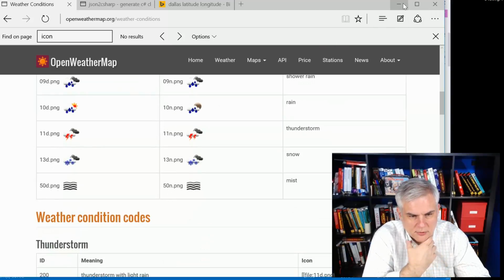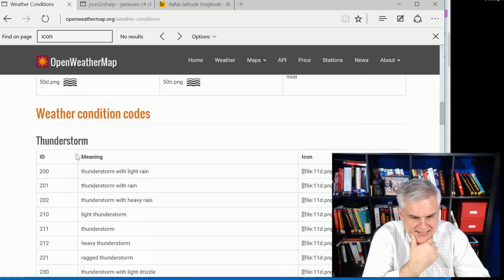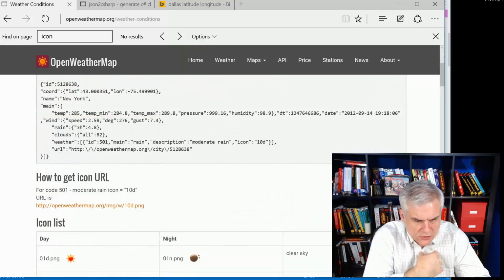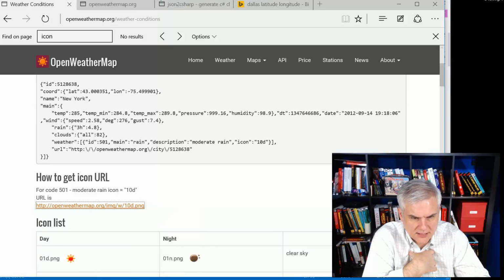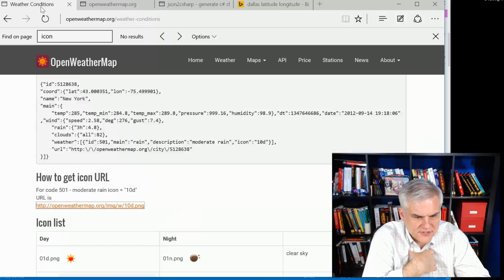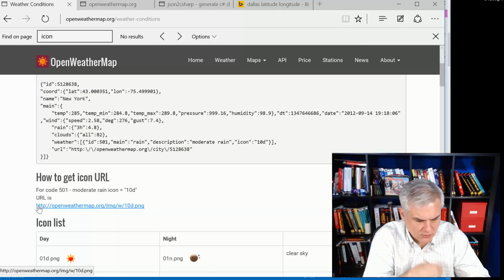So my thought process is we can access these by going to this URL, for example, openweathermap.org/image/w/10d.png. Let's open that up in a new tab, and you can see that we get that image there, right? So let's grab that URL.